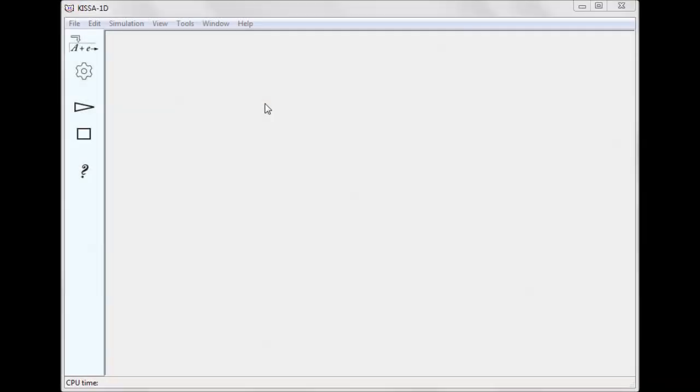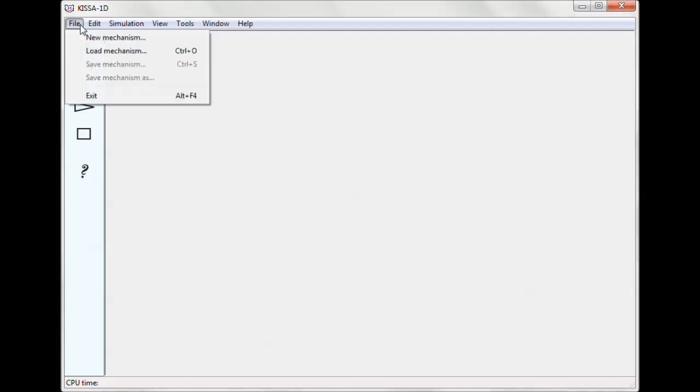KISSA-1D allows one to define reaction mechanisms that involve dynamic adsorption of dissolved species. Adsorbed species can then take part in reactions either with bulk or adsorbed reagents. Let us consider a sample reaction mechanism supplied together with KISSA-1D, which can be loaded from the program folder using the Load Mechanism button on the tool panel or through File Load Mechanism menu.